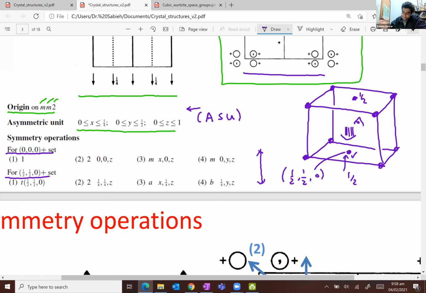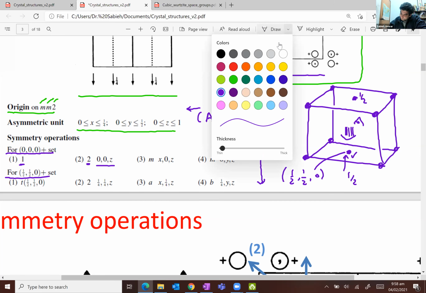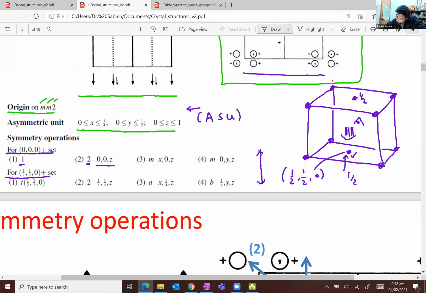All right. So here's a listing of the symmetry operations. Of course, we have no symmetry. We have a two-fold rotation axis about the 0, 0, z axis, which is really this axis here. So this is a two-fold rotation axis. Now remember that we can place atoms inside this unit cell because now we're talking about crystal structures, not just lattices. Then we have an m-fold rotation, which intersects the y-axis at 0.